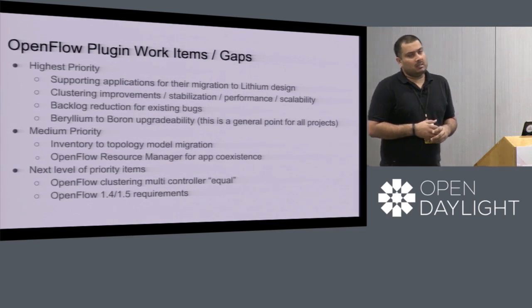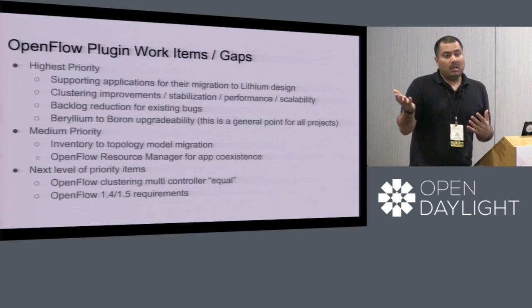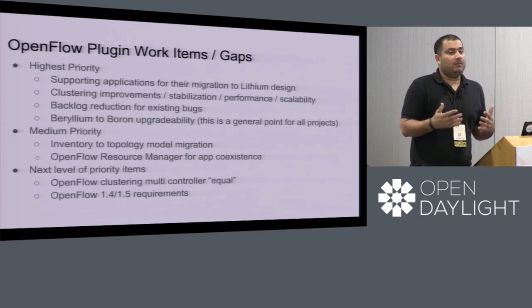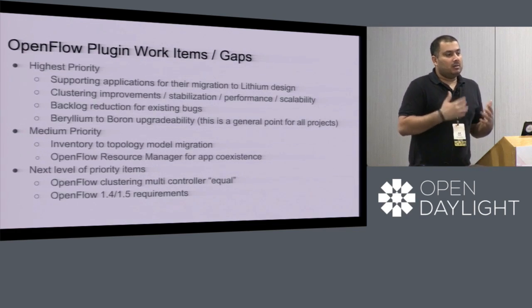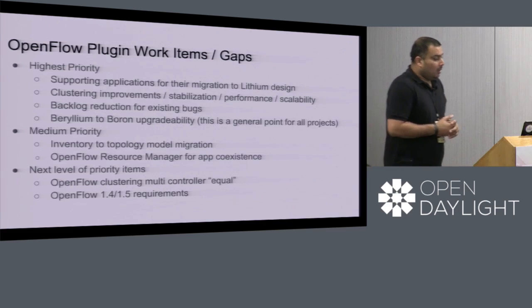Some of the teams, Cisco, work on the testing part. Brocade also does. Ericsson, we saw a lot of testing. They do a lot of testing on the clustering part of it and on performance and scalability. We got this kind of feedback from all the vendors, and that actually helped us improve the clustering part of it.